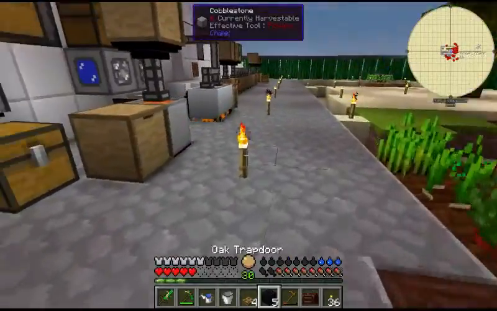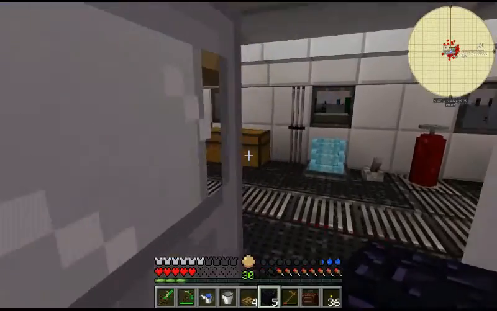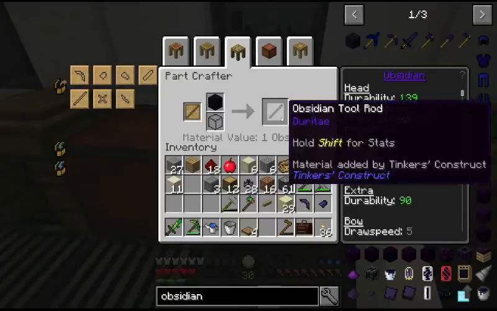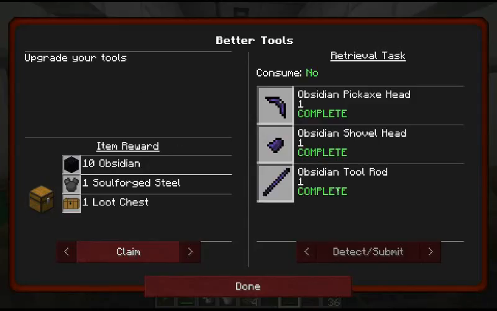2 obsidian, 2 obsidian, 1 obsidian. We have the 5 obsidian, so we're able to complete this now. Let's go into our tool station. No, not our tool station, our part builder. Put this in, and we'll create the pickaxe head, the shovel head, and the tool rod. I don't know why the tool rod, I don't find it particularly good, but let's turn in the quest.